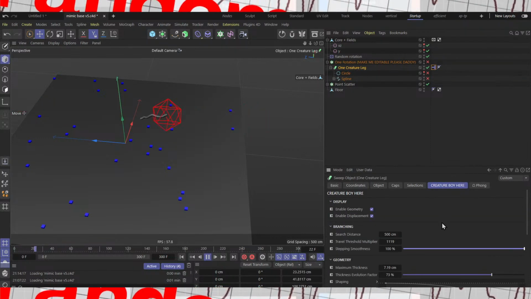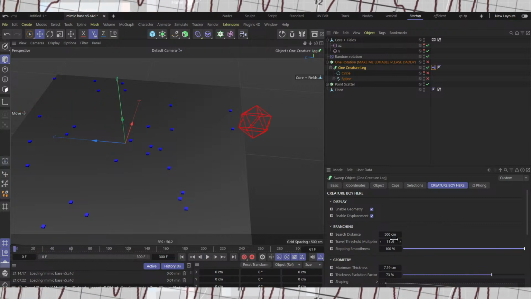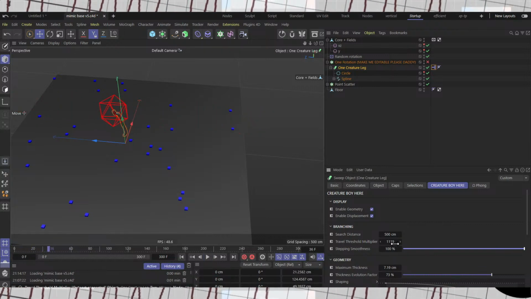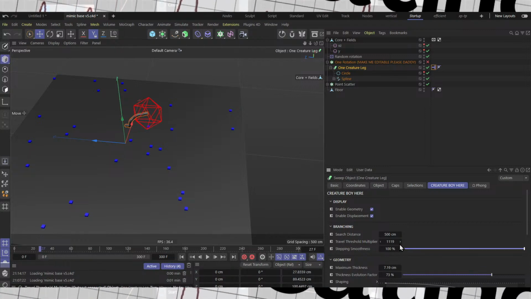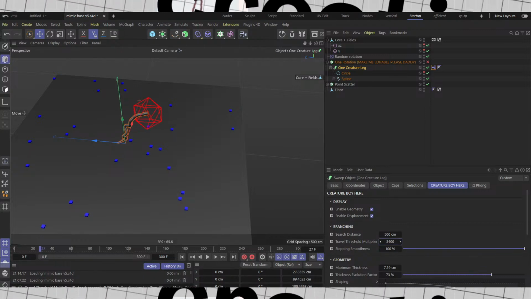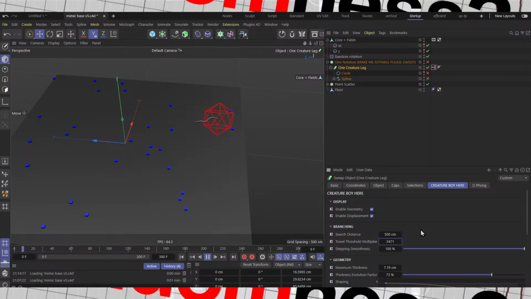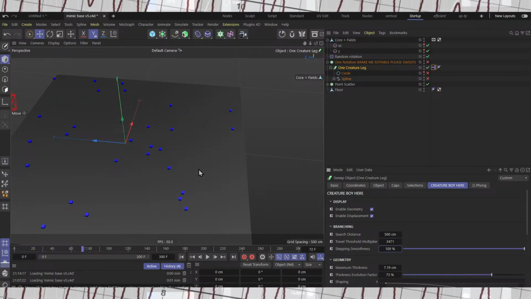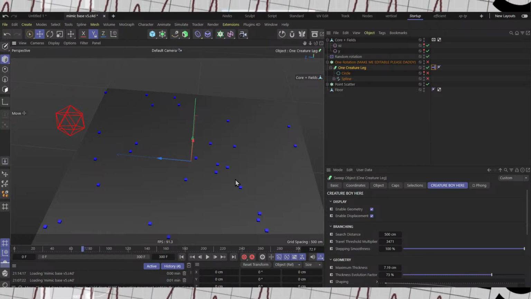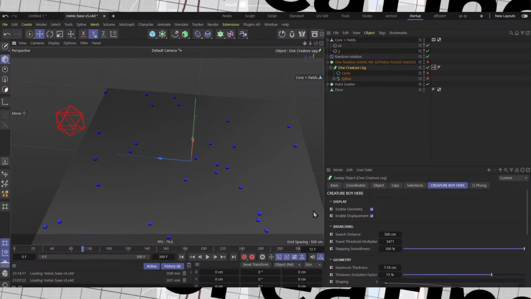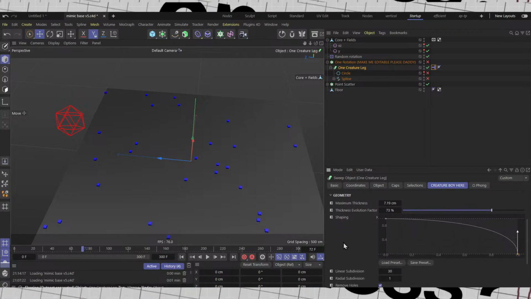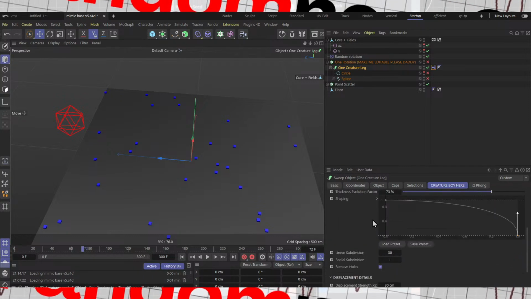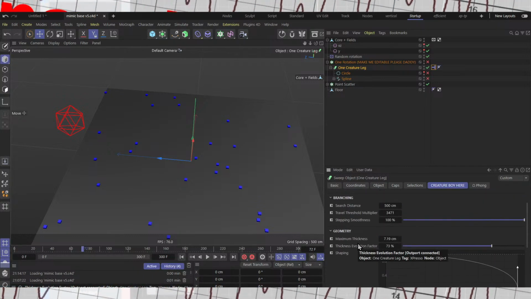But you can see the point of what I'm trying to achieve here. Just a threshold multiplier here. You can see that it kind of works. Stepping smoothness. Yeah, it's a weird name, but it's fine.